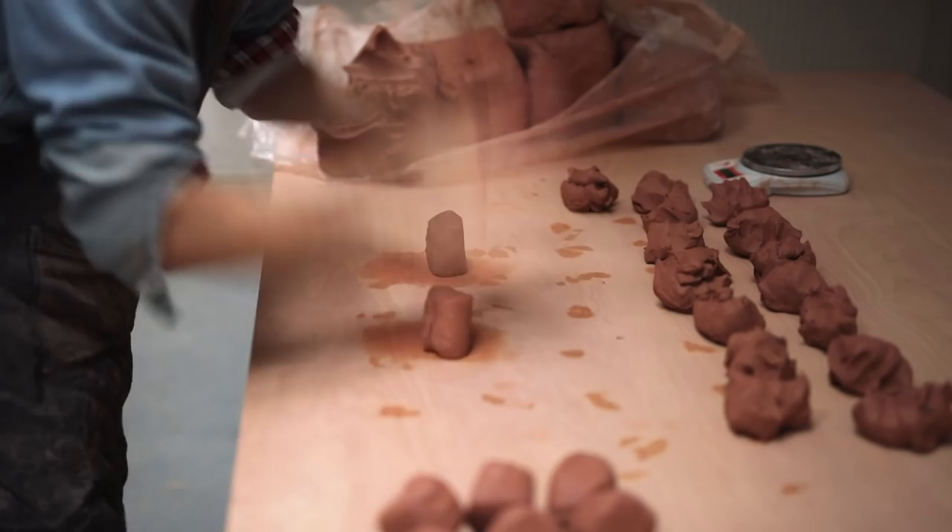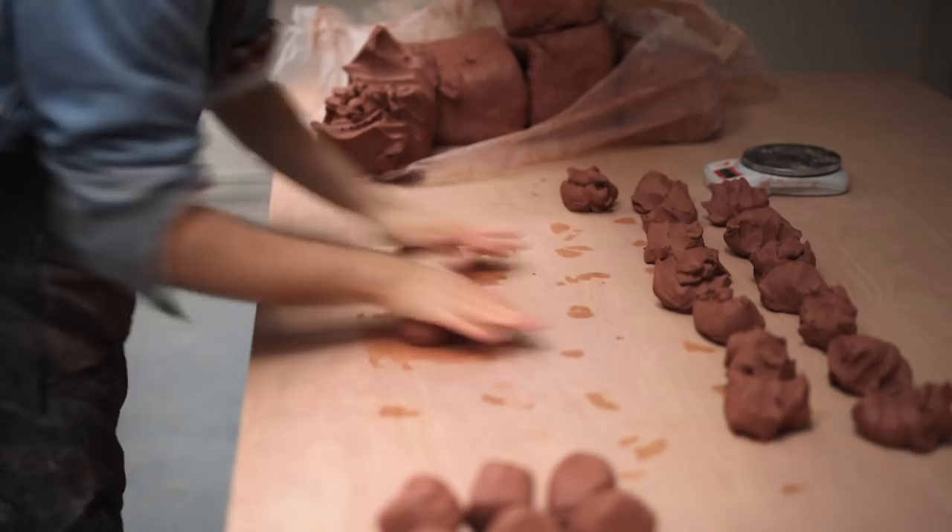This method of wedging is one I only really use for smaller lumps of clay, and involves smacking them down hard and then rolling them out again, which generally pushes out most of the little bubbles that might be left, and perhaps more importantly incorporates all the bits of clay into one homogenous lump. All of these balls of clay are then brought over to the wheel, where generally speaking I wrap them up in some plastic, just to stop them from drying out as I'm working.